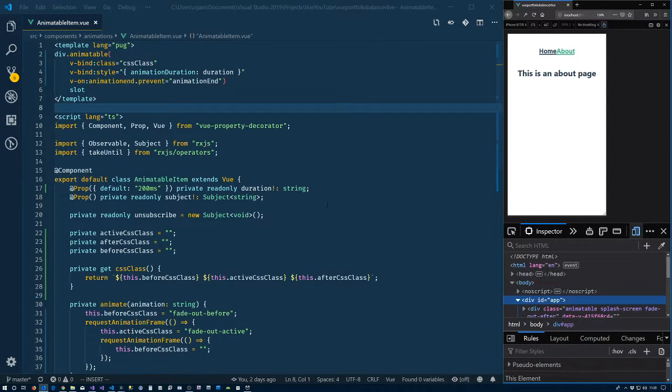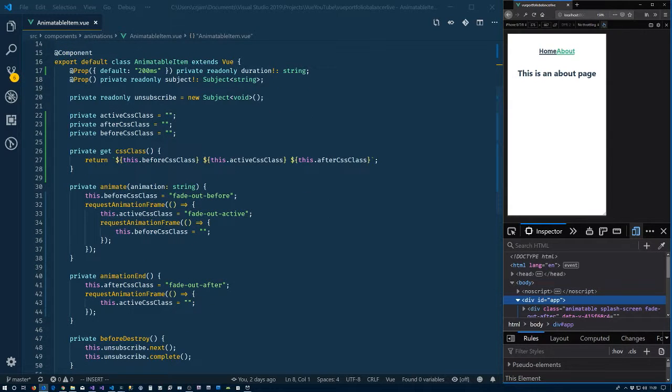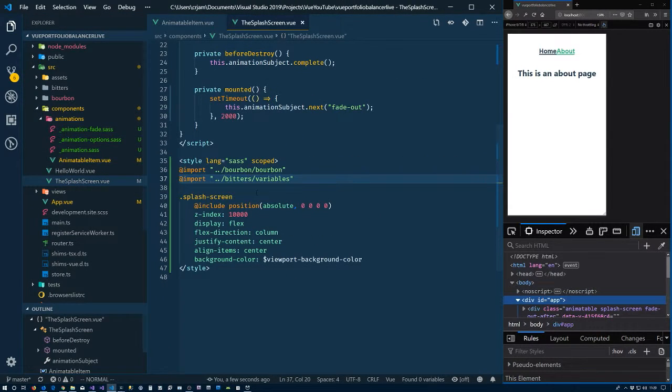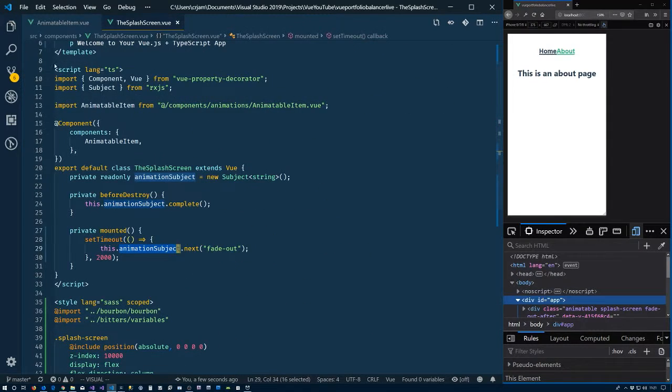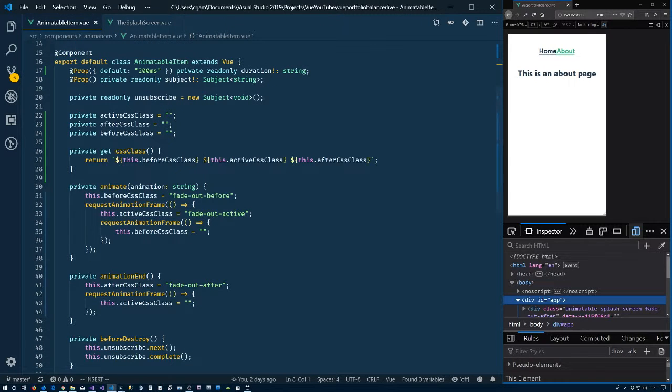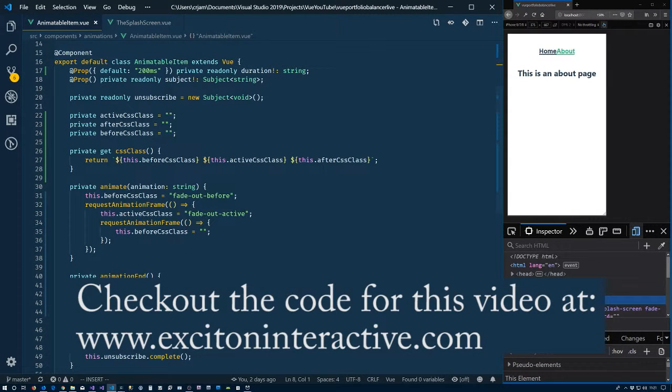Perfect. So now we're applying the animations in principle on demand. It's happening because we're making this call to next on our animation subject. Of course, like I said, we're passing in a string into the animatable item that we're ignoring. And point of fact, I don't want to pass a string in the first place. So we're going to deal with that. We'll add the ability to say what animation we want to run without using the string, and then we'll clean up the fact that we have these strings inside here. But we'll take care of that, and I think maybe a couple other things, inside of the next video. Until then, I will talk to you later.